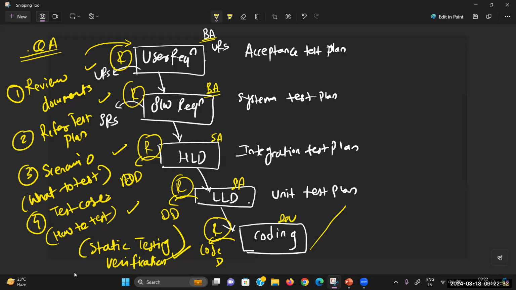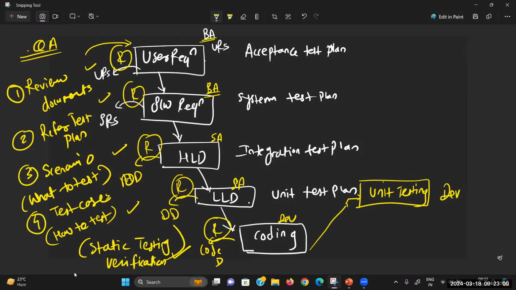Means after coding, what is the first level here? Here we always follow unit testing. The testing is divided into 4 levels. The first level is unit testing, which we have already discussed. Whenever a developer writes the logic, the developer has to test that logic independently. So guys, the smallest part of the application, whenever it is tested in isolation, that is called unit testing.